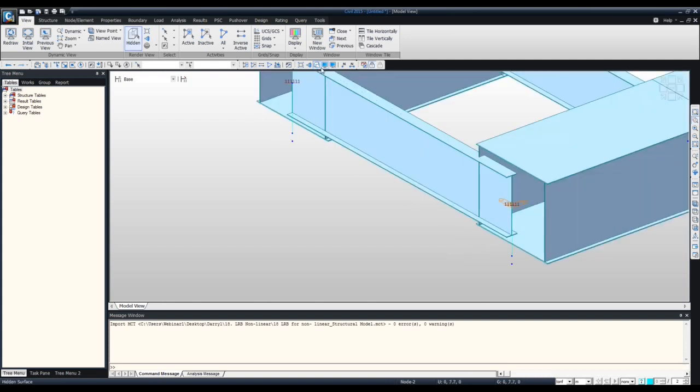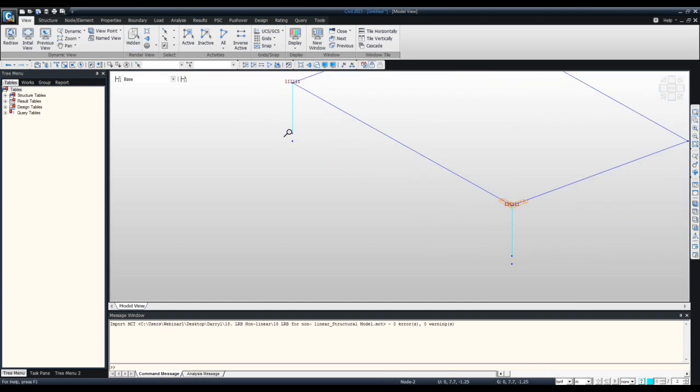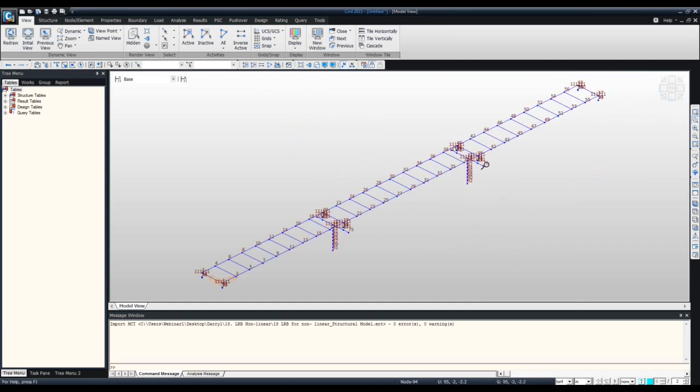Something that we don't have is nodal connectivity established from, let me turn on the node numbers too. For example, from node 94 to 96, there's no connectivity, and from 93 to 95, there's no connectivity. These portions are where the bridge's abutment meets the edges or the foundation of the opposing sides of the ground. So what I'll do is I can go here too. Let me turn the node numbers off.